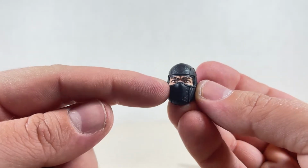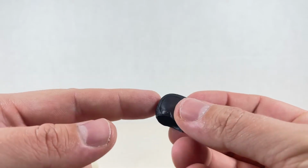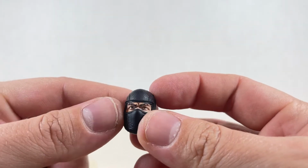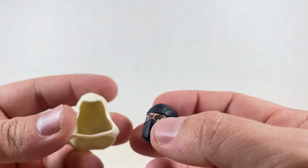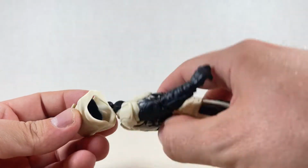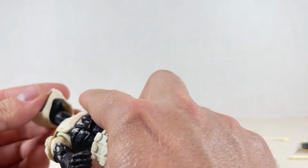It's all black. It has some seams and stuff. You could maybe replace Snake Eyes' head with it and have it be him, but I believe Snake Eyes is a white guy and Storm Shadow is Asian, so the eyes wouldn't really fit or work. We also have this hood right here. It's pretty nice. Just gotta pop the head back in there, and that works out fine.